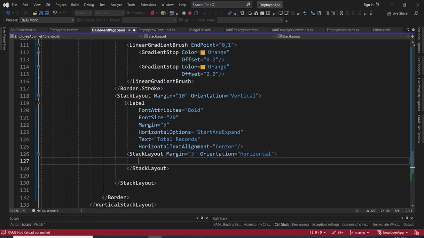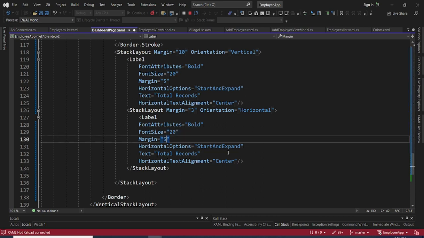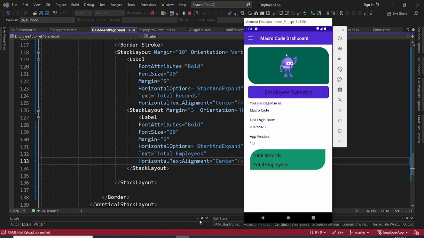Then inside we can have another label. Then on this label we say font size is that, margin we say is that. Then text, we can say total employees that we have recorded. Then if we save this, let's see how it goes.